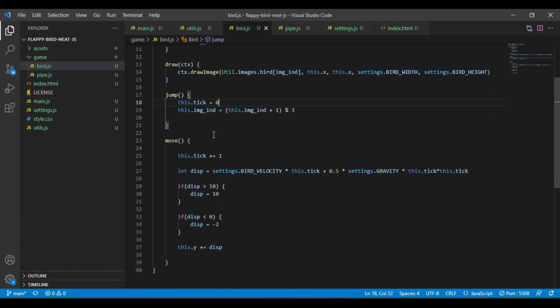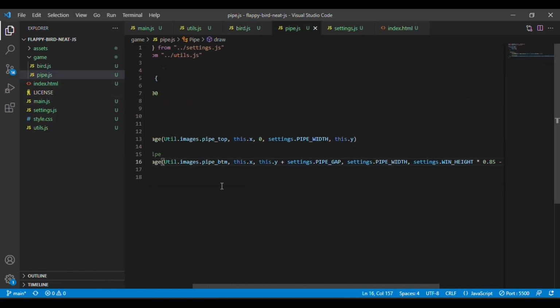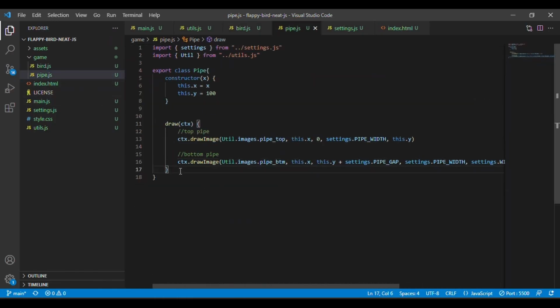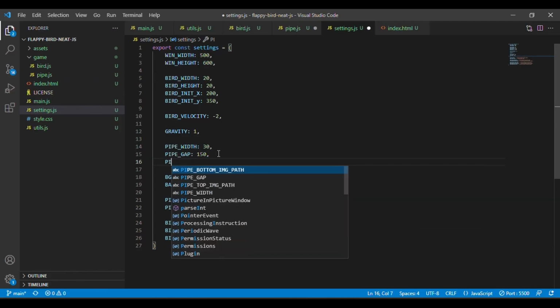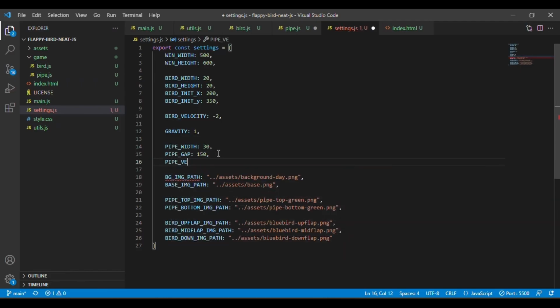With this done, we have the bird movement set. Let's go to pipe, and whenever we call the move method on pipe, the pipe will move from right to left. So again we'll have some pipe velocity. Let's define it here. Let's say pipe velocity is gonna be 4 for now.